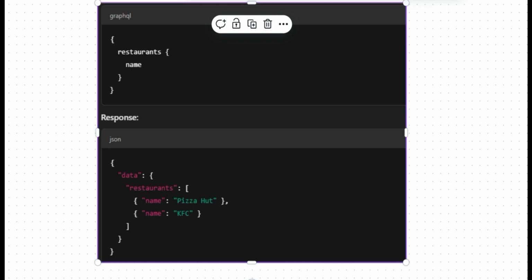So this means no unnecessary data is fetched, no need for multiple API calls. The client gets exactly what they need in one request, which improves the performance. So as you can see, with GraphQL, we can make a single API request and get exactly the data we need. Nothing more, nothing less. This helps to reduce unnecessary data transfer and optimize the performance. So now it's time for a hands-on demonstration. First, we'll set up a GraphQL server to understand how it works, and then we'll move on to integrating it with the frontend. So let's get started.